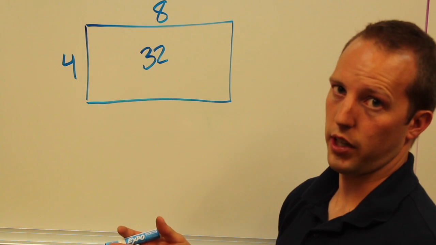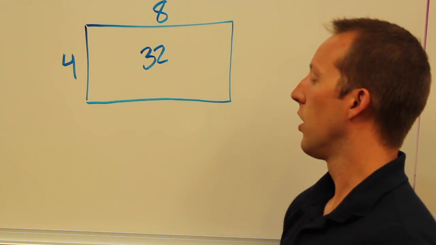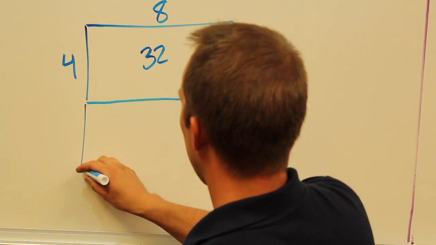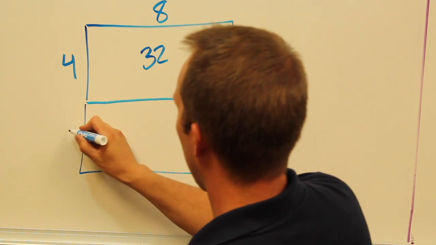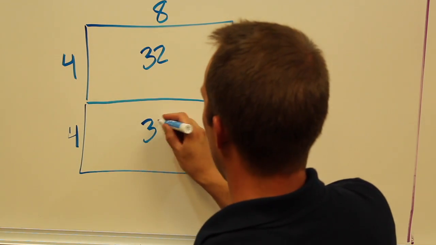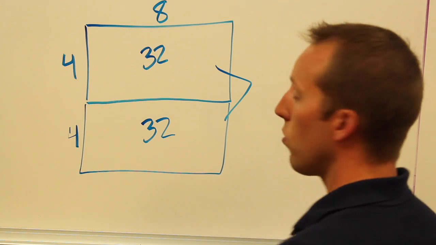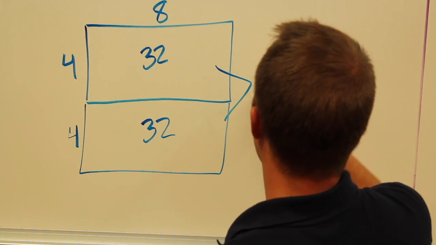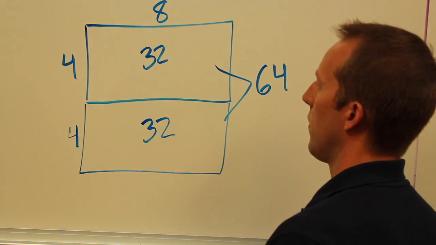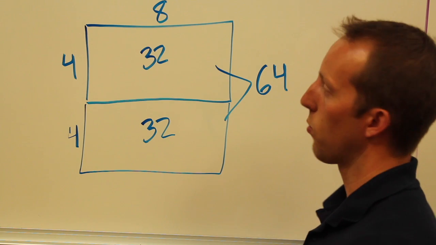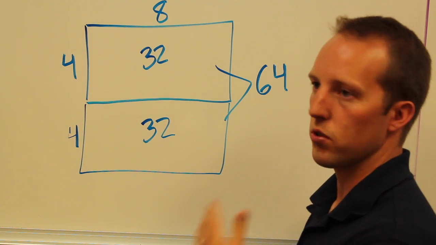Now the reason this comes in handy is, let's say we change the problem to Melissa now has 2 boxes of crayons. How many does she have altogether? Well, you know 1 box of crayons is 4 times 8, so I can just add another one, and then it's another 32. So if she had 2 boxes of crayons, it'd just be 32 and 32, which would be 64. So that would be an area model, and that's going to come in handy also as we get to more complicated multiplication problems. We'll be using this a lot.